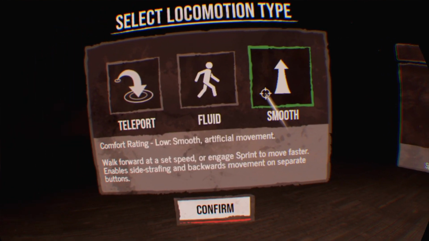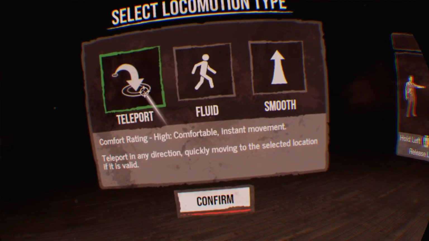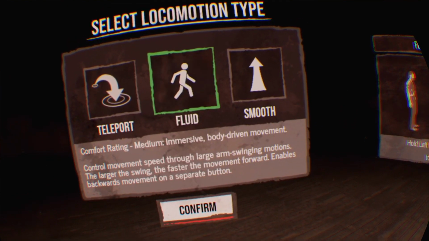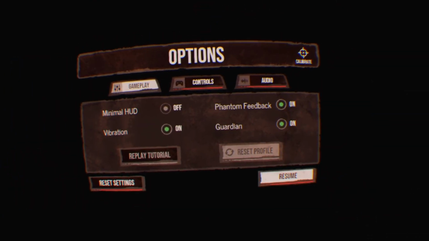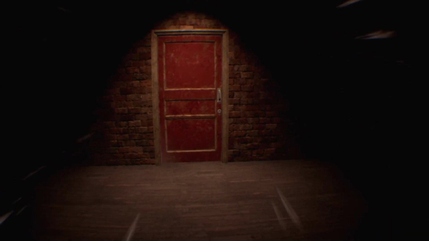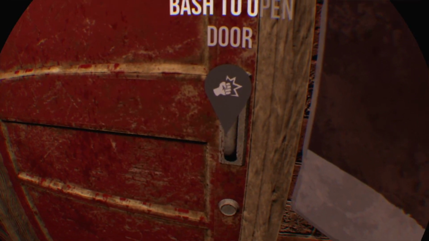Try giving it a go. Try moving around. Walk around a bit, then lock in your choice. Looking good. Now move towards the door. You can bash doors and other objects in the environment. Bash the door to open it.